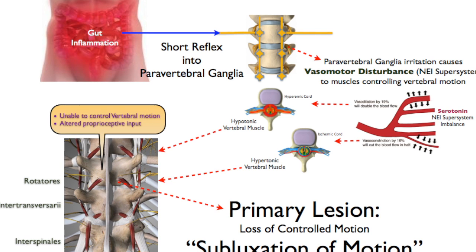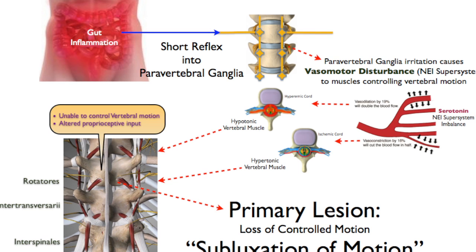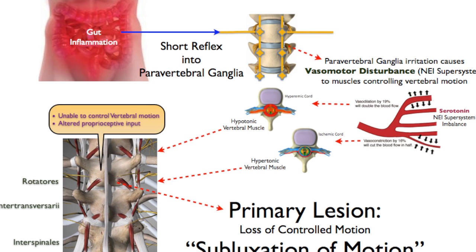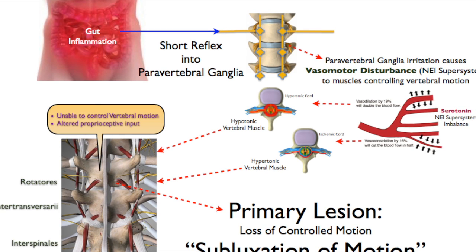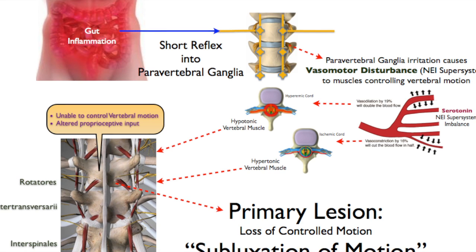The fixated part then becomes restricted by muscle splinting or adhesion formation. The problem is in the fixation, but the solution is in the subluxation of motion. The circulation impairment may occur in the form of hyperemia or ischemia. The impairment of normal blood supply and lymph flow sets the stage for visceral pathology.